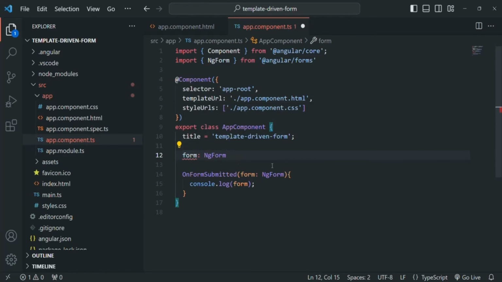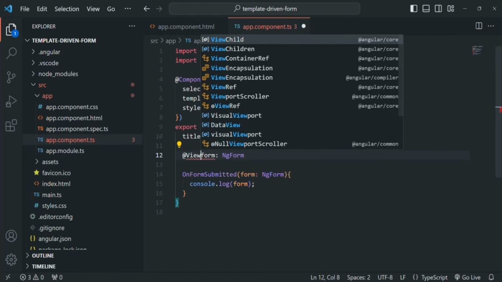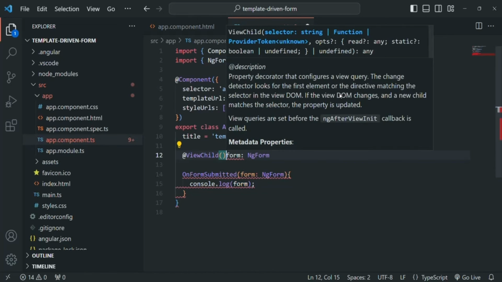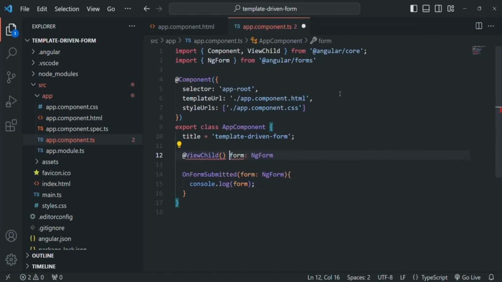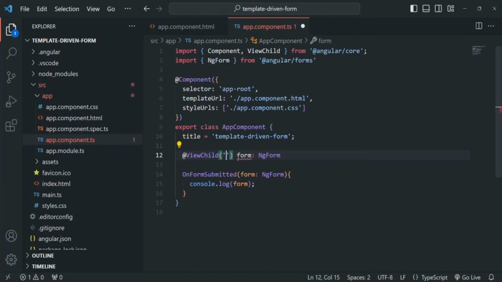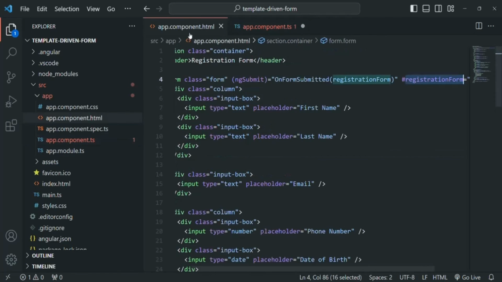On this form, I'm going to use the @ViewChild decorator, because as we have learned, using the @ViewChild decorator, and in order to use it, we also need to import it from @angular/core. So using the ViewChild decorator, we can access a DOM element or a component from the template. To this, let's pass a parameter, and here I'm going to pass this template reference variable as the parameter.